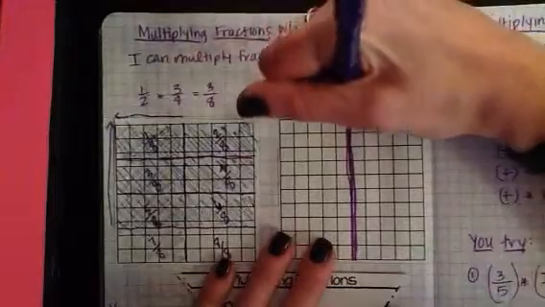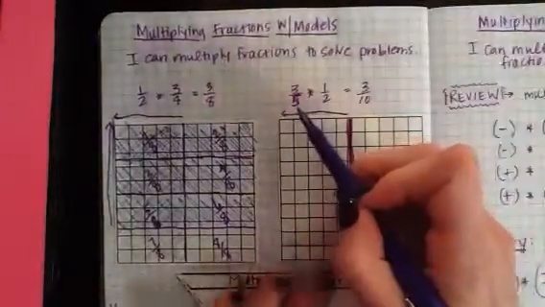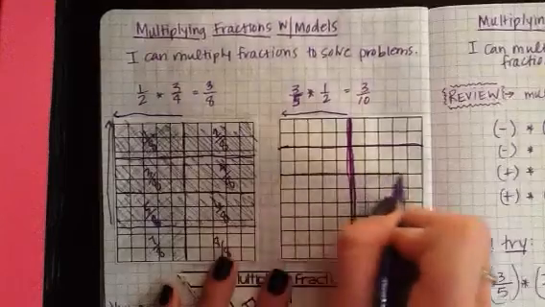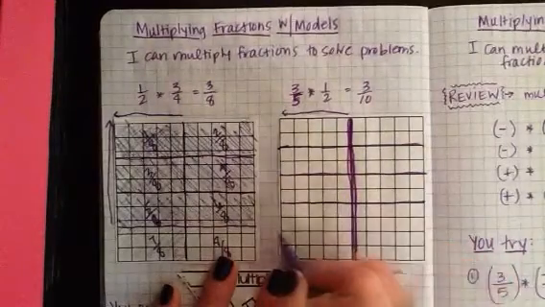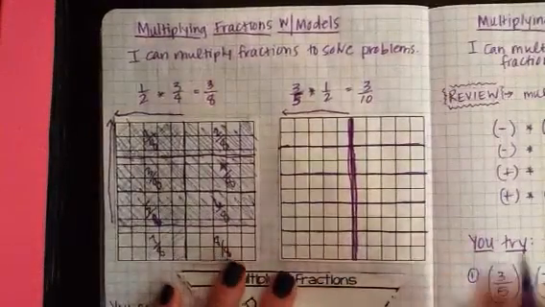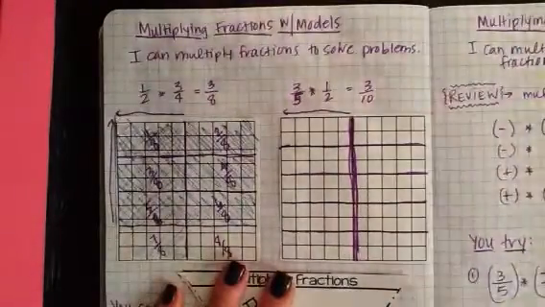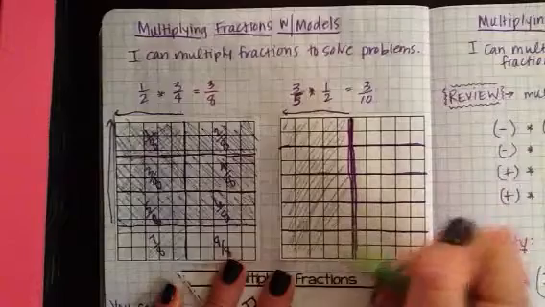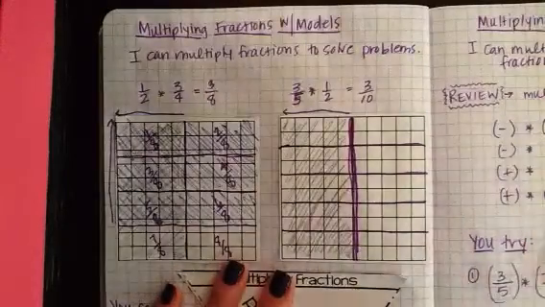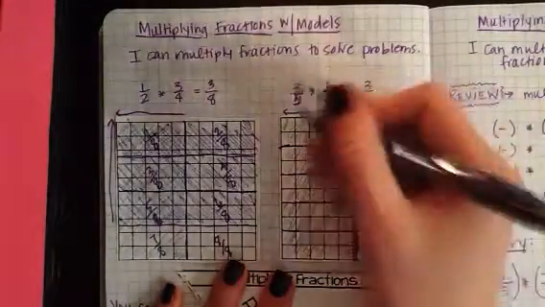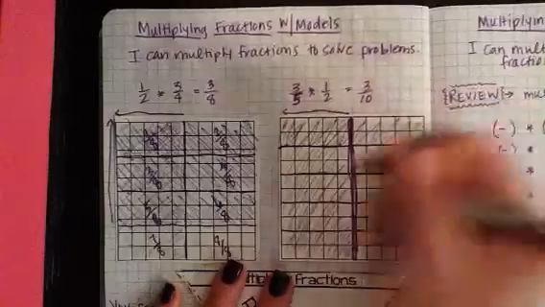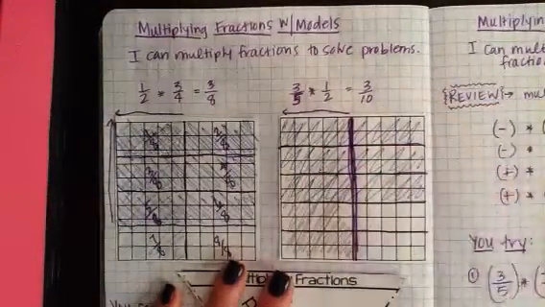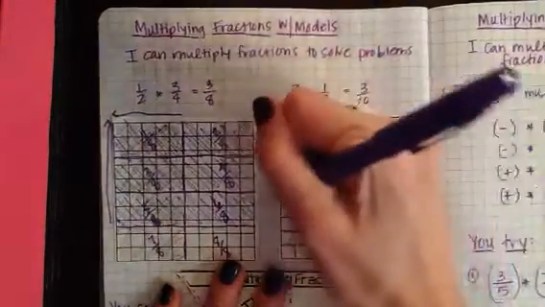I have my 1/2 done this way. Okay, and then this is in fifths, so I can go ahead and come straight across here to make each section 1/5. Then I'm going to shade this 1/2 because I know that this part is 1/2. And then I have to go this way to do the 3/5. So we have 1, 2, then 3. So we have 3/5. So coming here and going up.